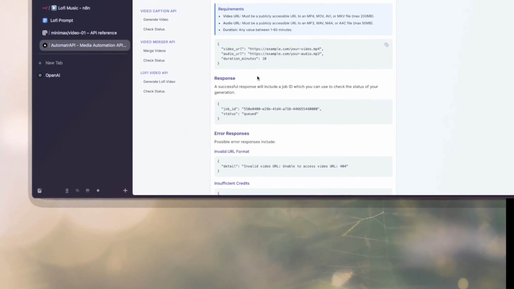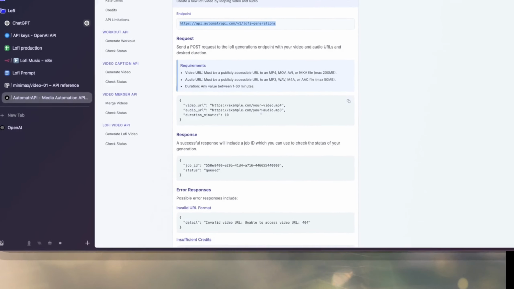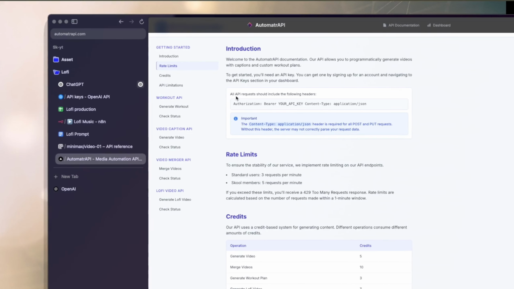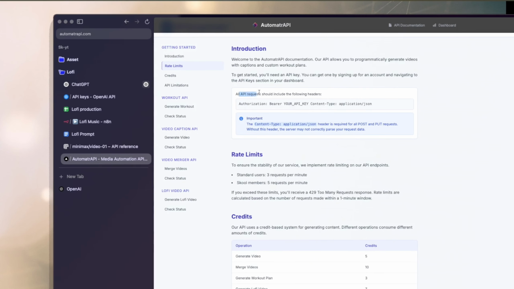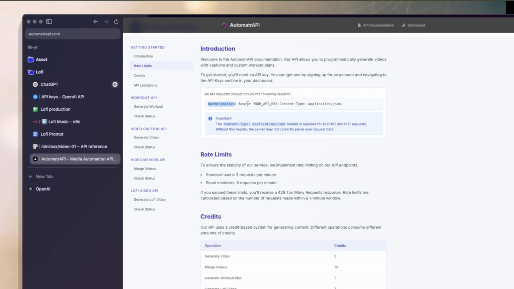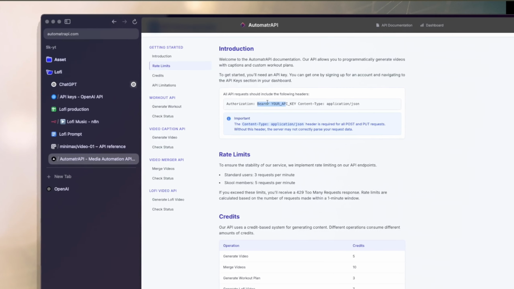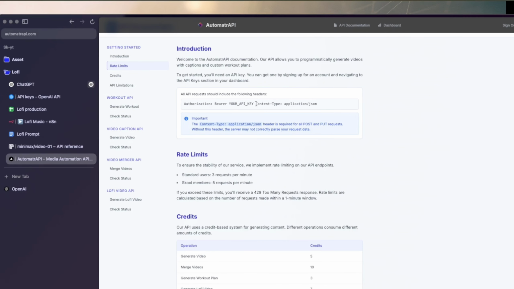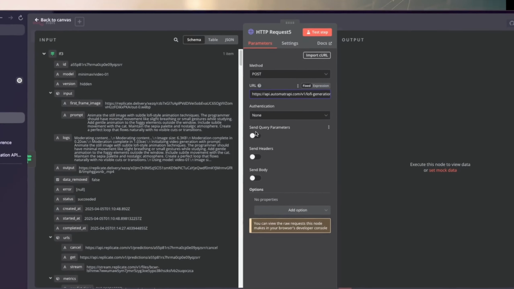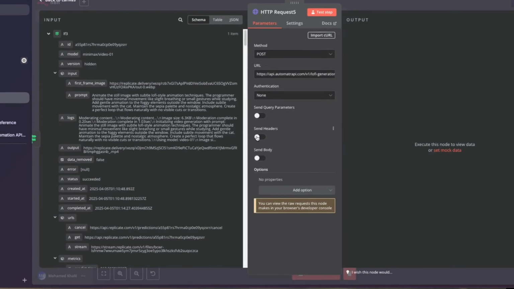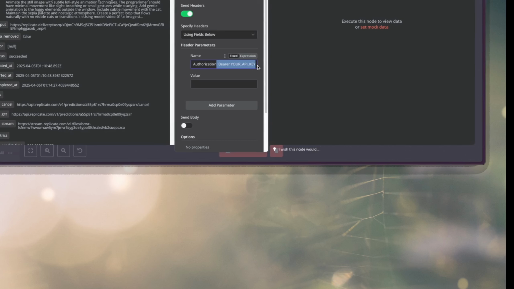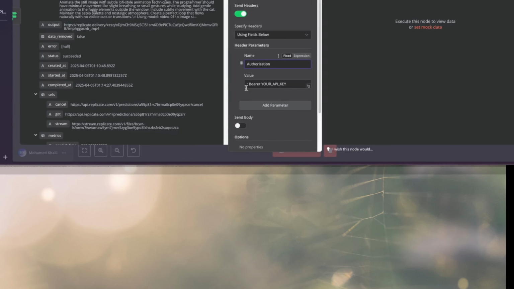And probably you need to add the API key, and you'll see these instructions in the top here. In the introductions, you'll see that all API requests should include the following headers, the authorization, the bearer and the API key. So I'm going to copy this and I will toggle send headers, and then I'm going to add this and paste it here.